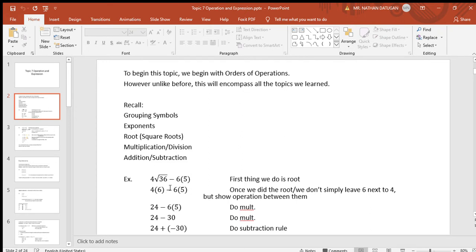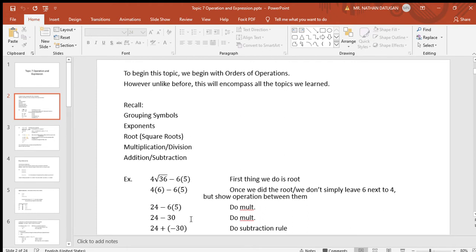Now in this case, 4 times 6 minus 6 times 5. So we're going to do multiplication. Which one you multiply first is really up to you. Actually, it's left to right, not whatever you choose. My bad on that. So 4 times 6 will be 24. Now we do the next one. Negative 6 times 5 is 30, negative 30. So that's why we have negative 30 here. Now we have 24 minus 30.